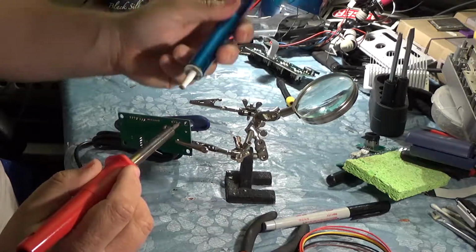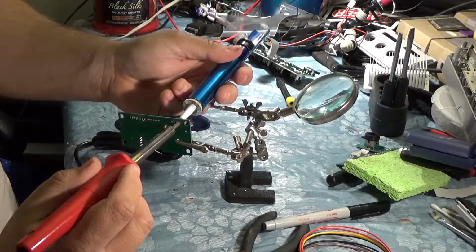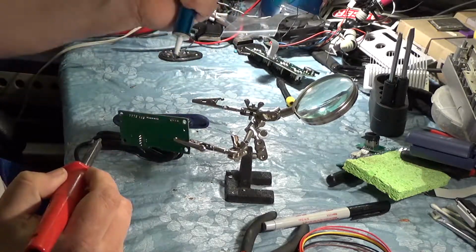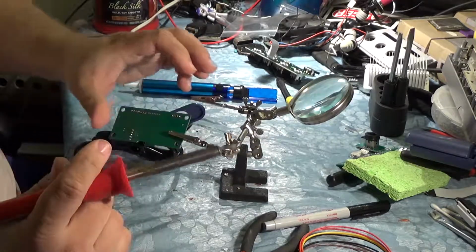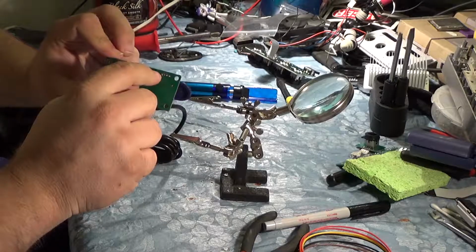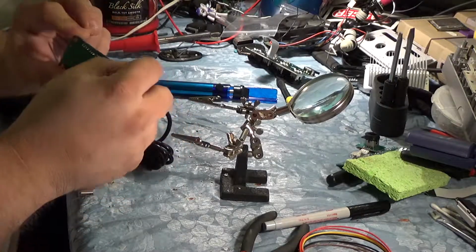But again, you run the risk of messing up the traces when you do this, so I don't know if I'd recommend doing it, but that's what we're doing. There we go. It doesn't look like we messed any of the traces up there. You can still see the rings around each of the throughs.